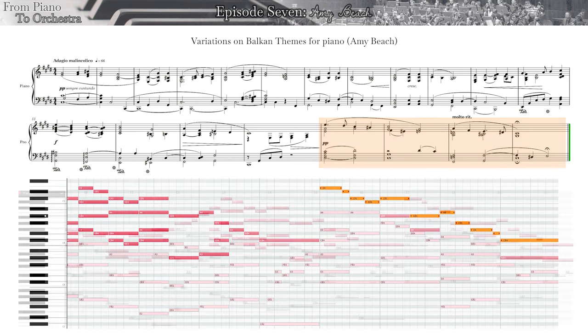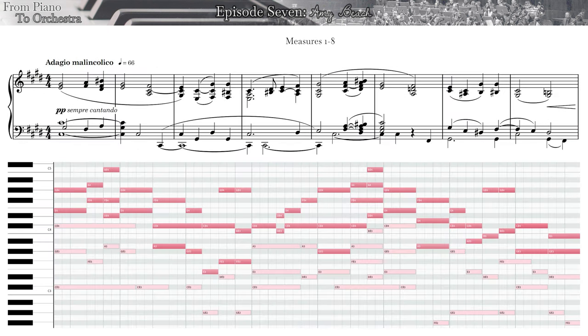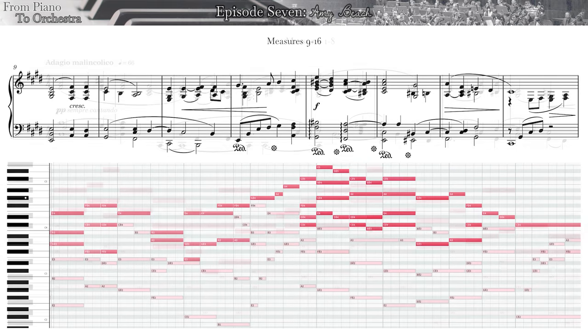It's important to get a sense of the form when orchestrating because it can and perhaps should influence your orchestration choices. For instance, I think the first eight measures have a very similar sonority and emotion throughout, so I wanted to maintain a similar timbre throughout that because I'm really just trying to capture a single feeling, specifically one that's dark and a bit sad. To my ears, the next section in E major offers a brief sense of hope. So the musical character has changed a bit, and therefore the orchestral texture and timbre can change with it.